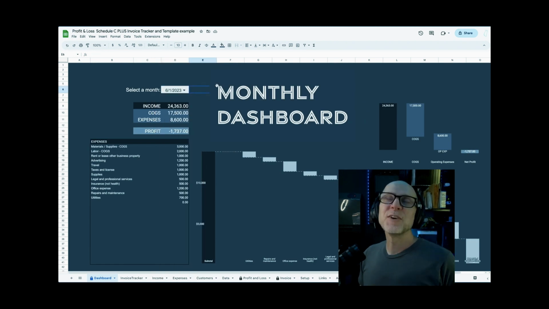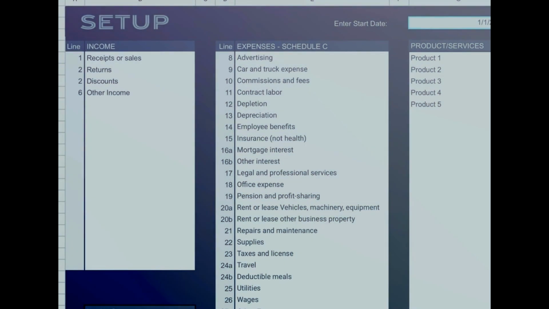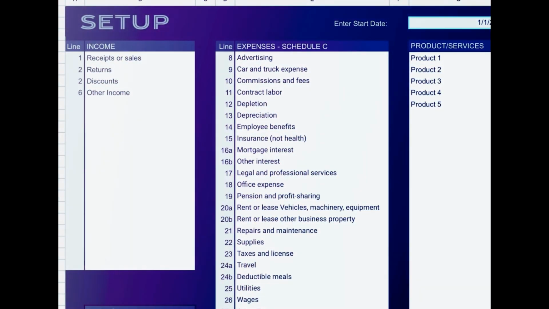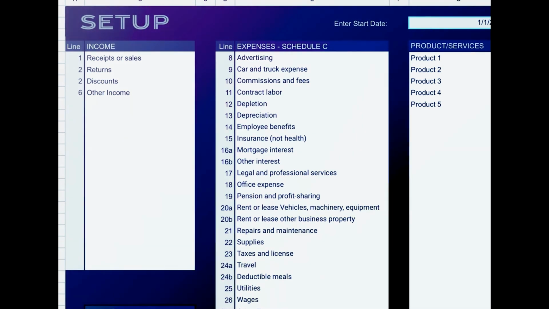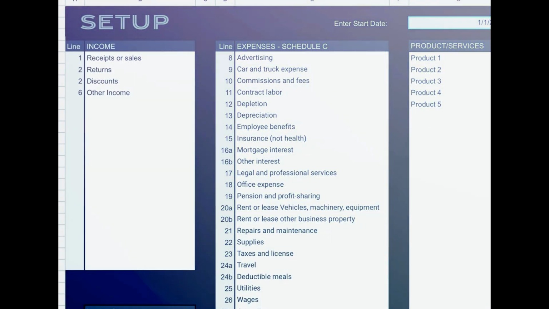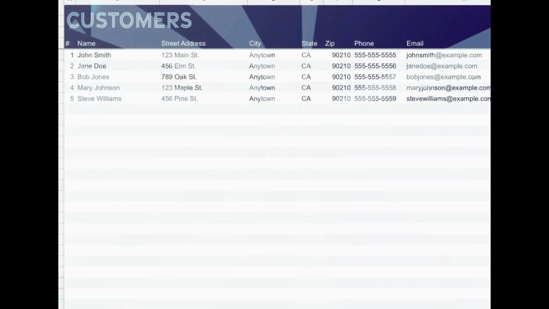All right. So now we have a little recap of all the things the robot has been kind enough to put together for you. Let's take a quick pit stop at memory lane. Remember, the Setup tab is like the control center of your spaceship, helping you manage your expenses, income, products, services, and much more. Keep everything in check and your spaceship will run smoothly. And don't forget your trusty companions, the Customers tab. It's like a Christmas list, but for your customers.